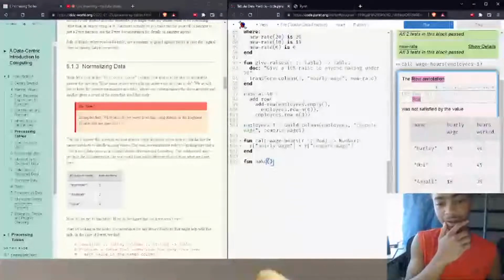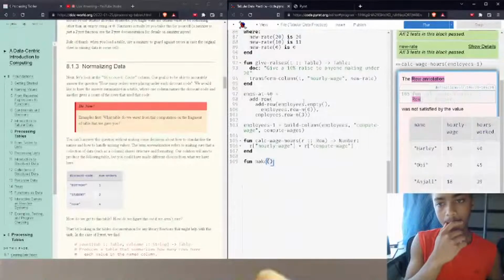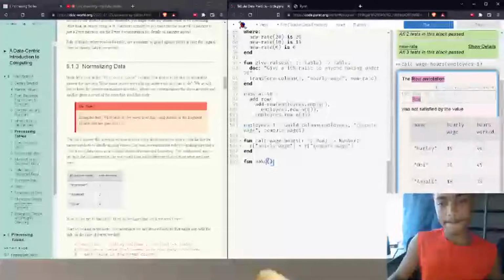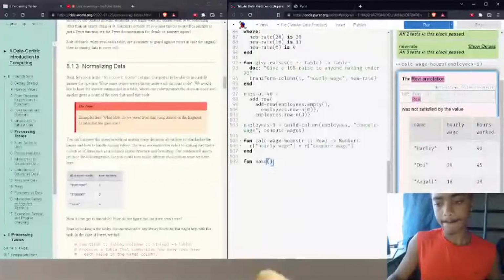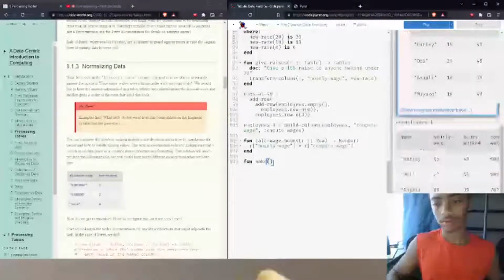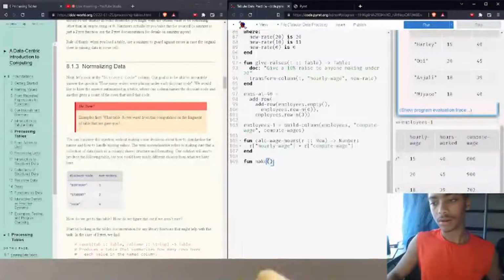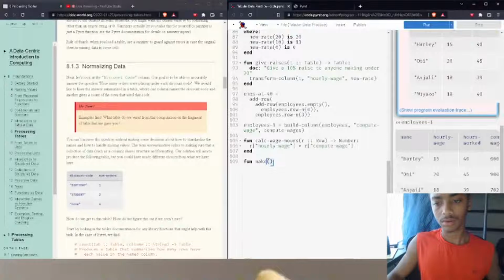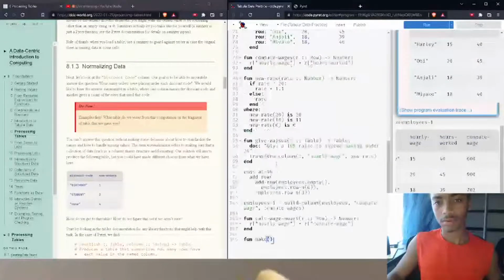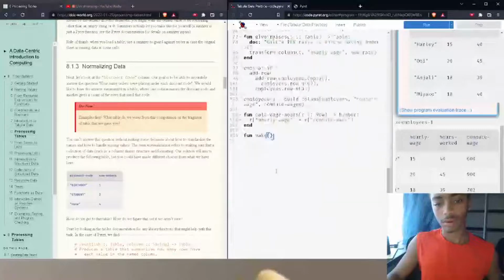Okay, so make, and then we got compute wage. Okay, function make.